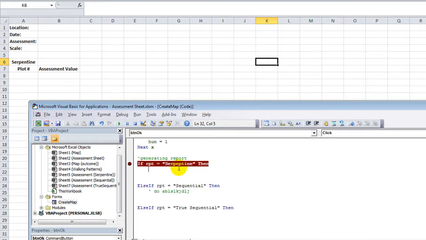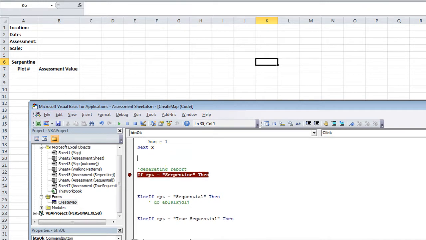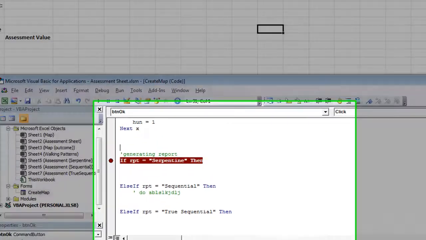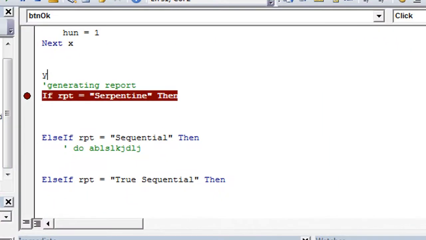Let's start on the serpentine pattern. Right here, y is now going to be equal to 8, because y is going to be our starting row on the assessment sheet.